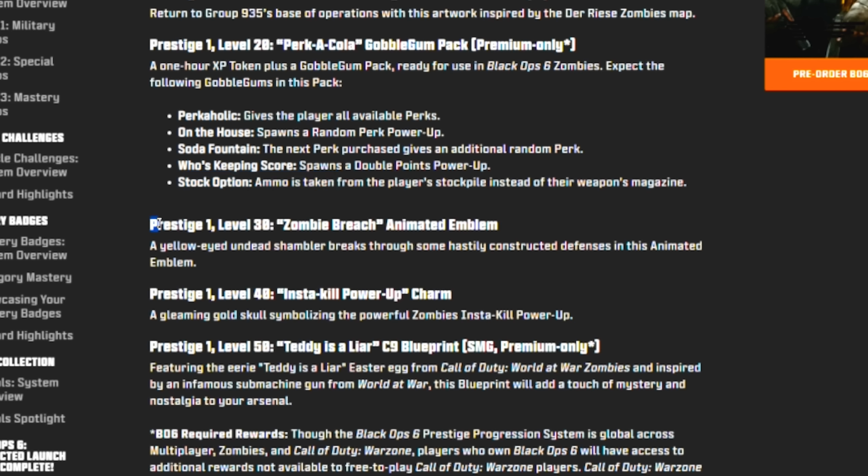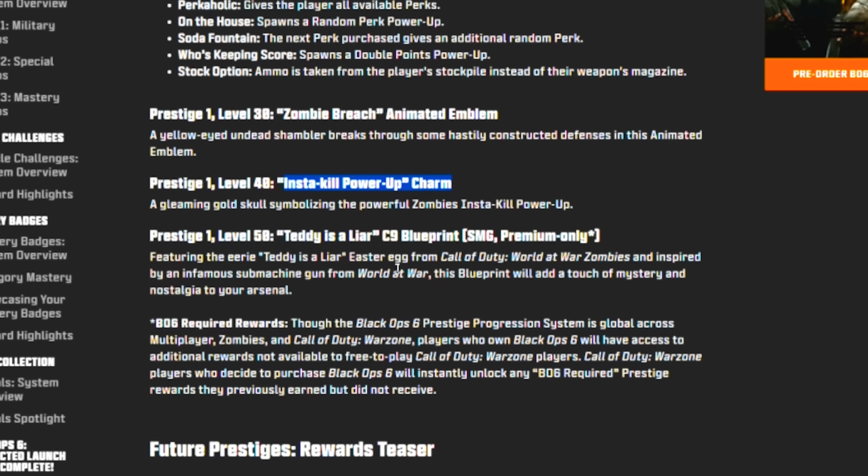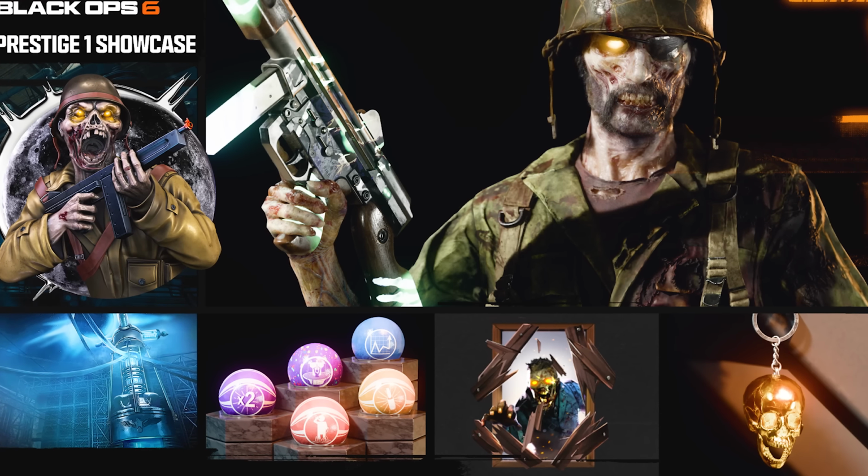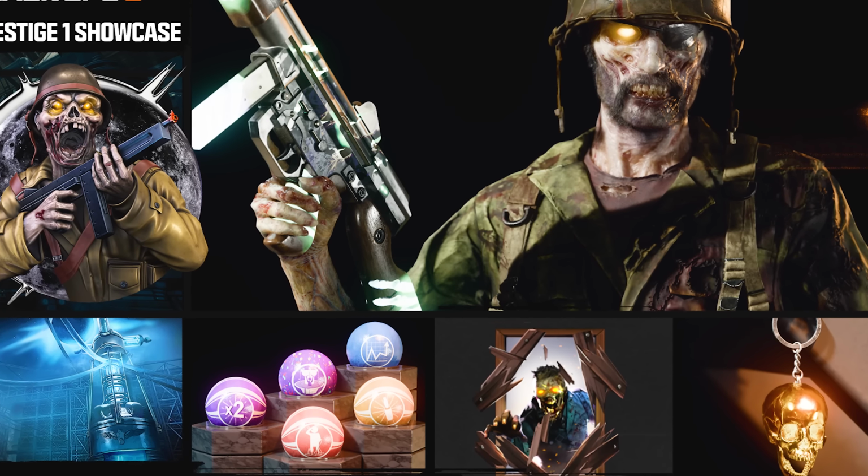At Prestige 1 level 30, you're going to get the Zombie Breach animated emblem. At Prestige 1 level 40, you're going to get the Insta-Kill power-up charm, like this one quite a bit. Then at Prestige 1 level 50, you're going to get the Teddy is a Liar C9 blueprint for the SMG, featuring the eerie Teddy is a Liar Easter egg from World at War. And then here's a look at the blueprint, and you can tell this thing looks like it's gonna glow here.